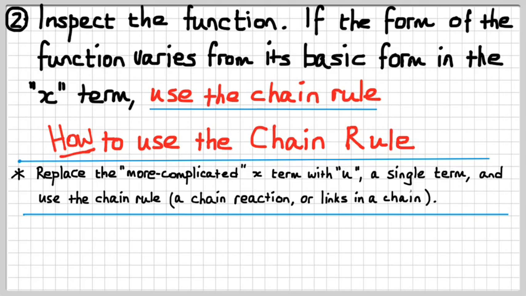So first of all, identify the class of the function. Is it a type 1, a type 2, a type 3, a type 4? Then think, where does the x go in that function? Now, look at the function you're trying to differentiate, and if you have got something else besides an x there where that x goes for that class of function, you have to use the chain rule. That's what it's all about. I'm going to give you an example of every one of those 4 classes, and we'll see what we do. Then I'm going to give you an example of a chain rule where there are actually more links in the chain.